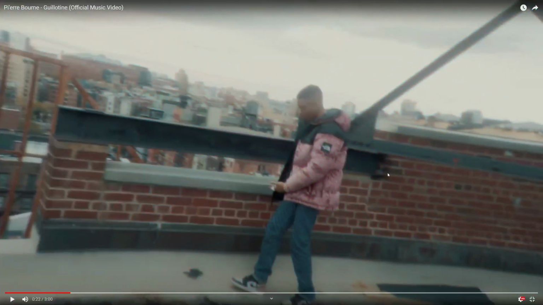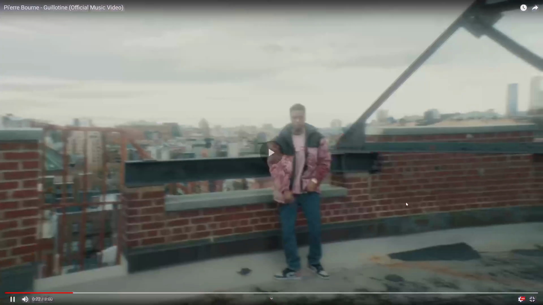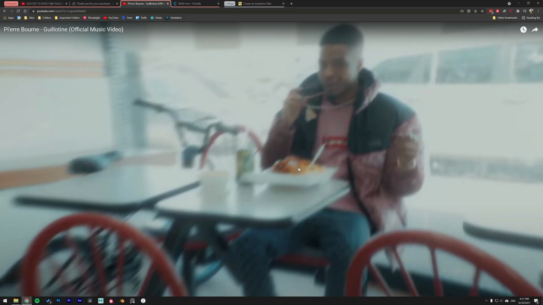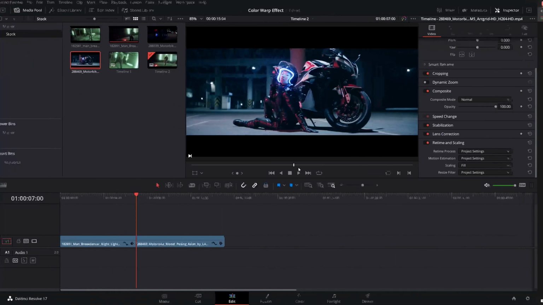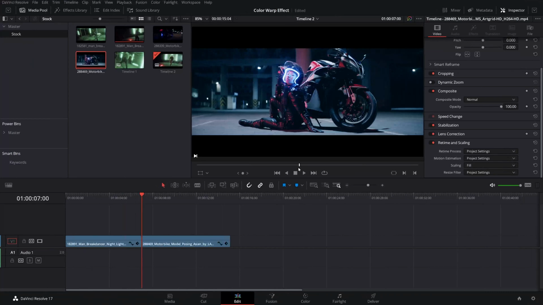Now this video is inspired by the Guillotine music video right here. Specifically I'm creating this sort of warping effect here. So as you can see, he's kind of warping into position and jumping around. There's another cool scene here, let me find it. Right here you can see how it is warping into the footage, and there's a bunch of different warping effects that he does inside of the music video, but we're gonna do some basics here and create one in DaVinci Resolve.